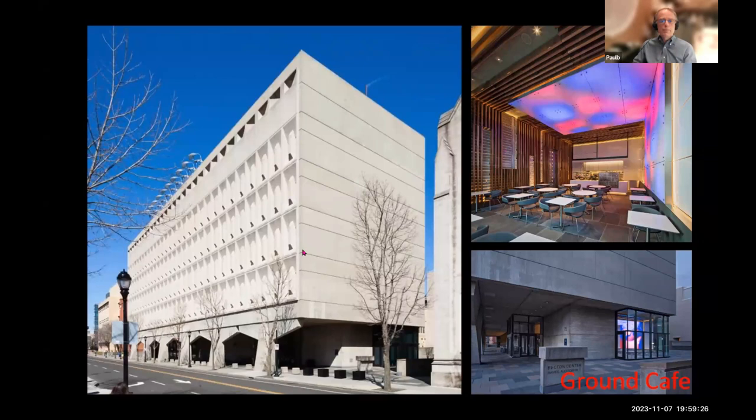So in this particular case, in terms of embedding, we thought of this as embedding a little jewel, very colorful, very rich materially, very broad range of material, not only in terms of texture, but also in terms of color and in terms of treatment into the midst of this.